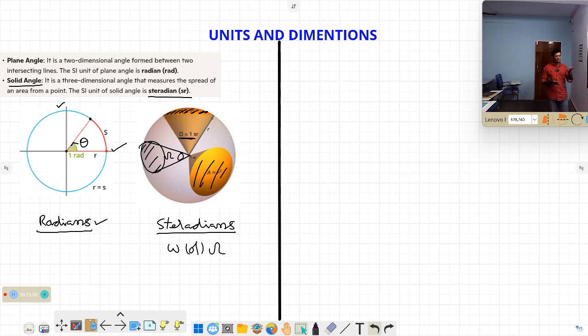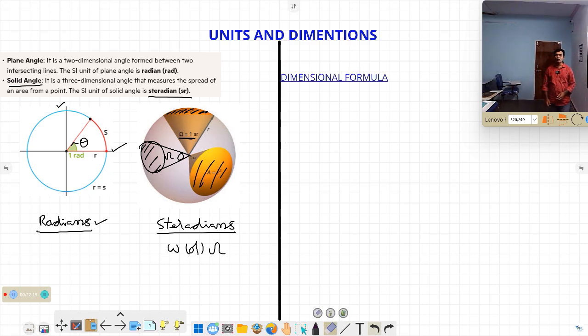Why are we discussing this one? Because this is most important in competitive examinations, where mains level questions can be solved using this, because we have the electrostatics topic, the light topic, the sound topic. Sound propagates in all directions. How the sound is produced, how the sound is propagating, how the light is spreading, and how the electric fields are spreading, that concept we explain based on this solid angle concept.